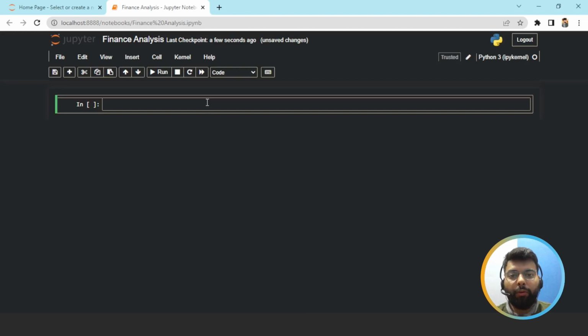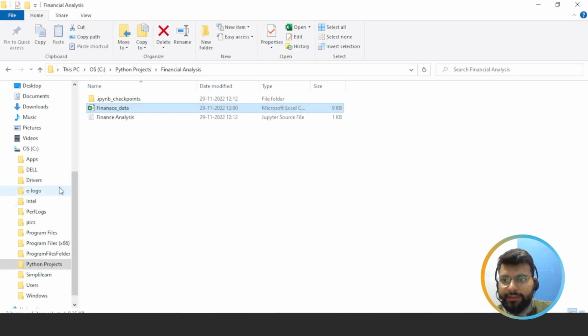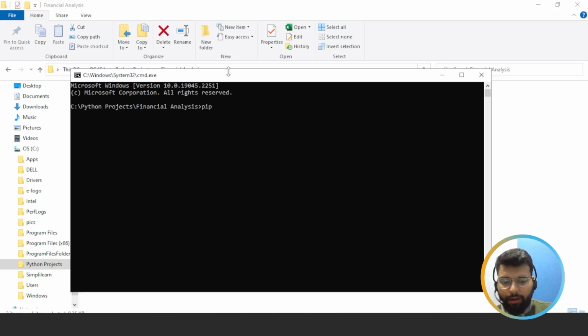Now, starting with, the first thing we should do is import our libraries or import our modules. And the first module we would be using would be Numpy, and we would be importing that. And to install that, you could just simply go in the folder, call the command prompt, and write pip install numpy.